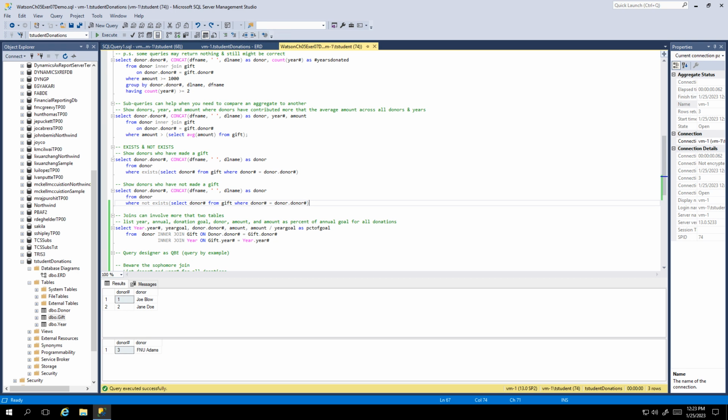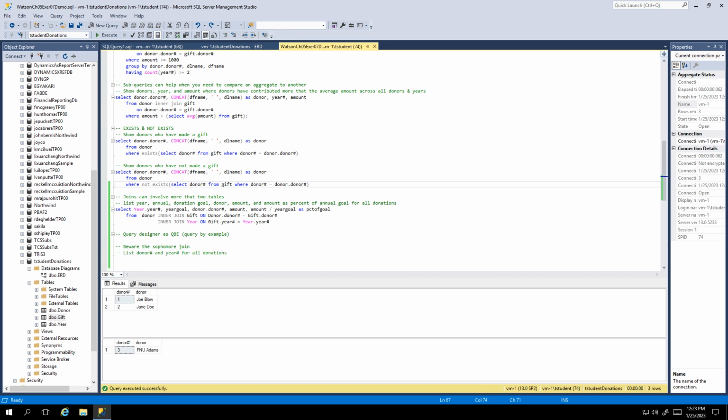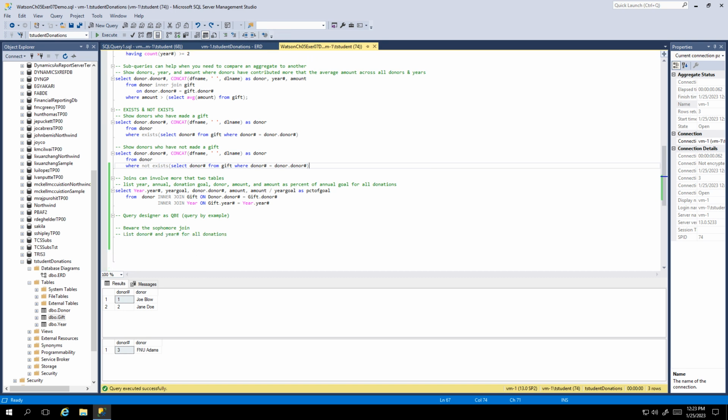But I usually think of it as I just need something where a thing exists or doesn't exist. So again, that's a subquery, a select within a select, pretty powerful, and it can go levels deep, probably 2 or 3, in my opinion, is all you will ever need in real life.